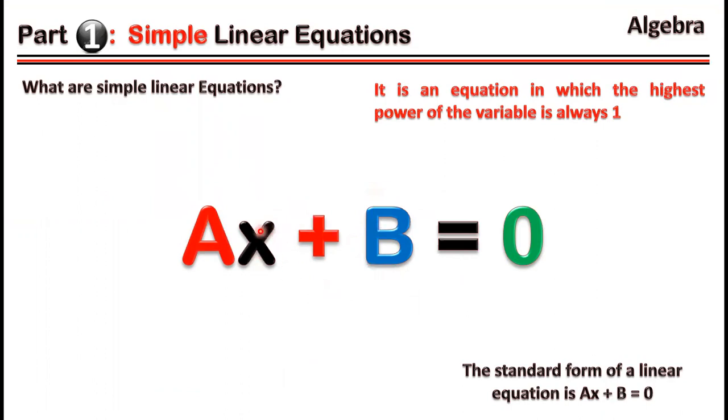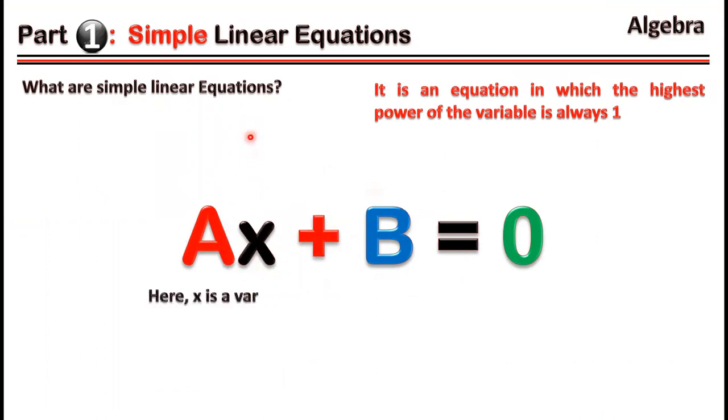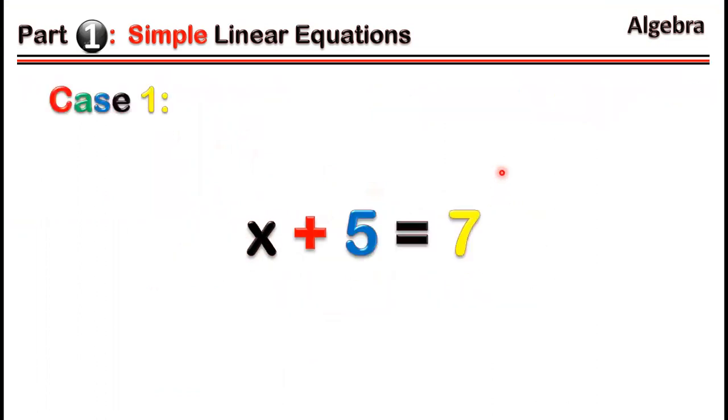This is the standard form, okay? You just have one unknown. This is the general form because even at the end when you solve, you get to this. Here x is the variable, a is the coefficient of x, while b is the constant, okay? Let's take an example, the simple case of just addition and subtraction. So you have x plus 5 equals 7. Of course, the only number that you can add to 5 to have 7 is 2, right? So we already know the answer is 2.